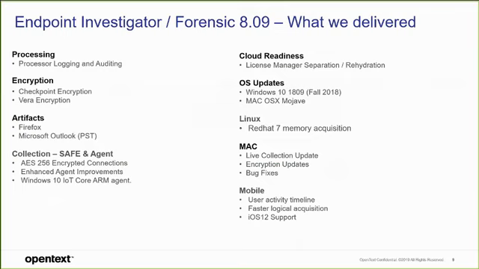Also, if you're doing a live collection, we improved our communication strength along with the capability to collect from ARM agents, which is nothing but really a Linux distribution and is primarily deployed on Internet of Things kind of devices or scenarios. Along with that, we also updated our capability to collect live from Red Hat 7 and other Linux distributions. We also updated our Mac live collection capabilities, encryption updates, and did more than 50 bug fixes.